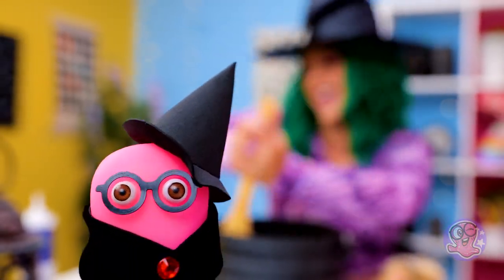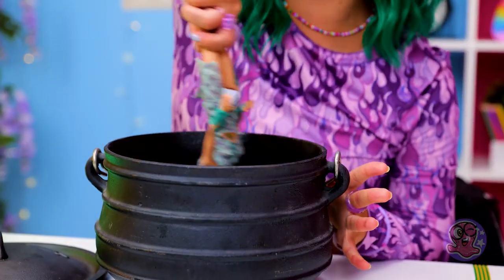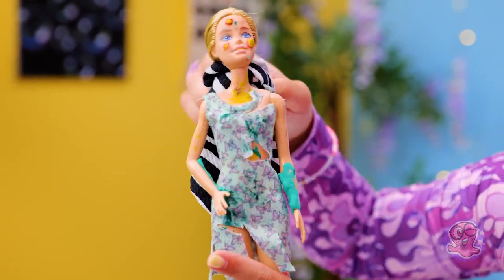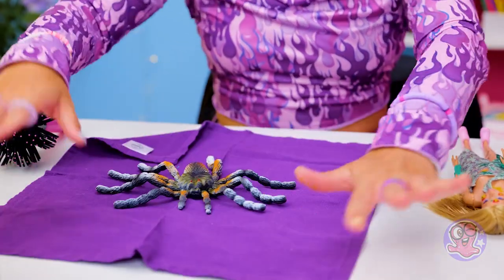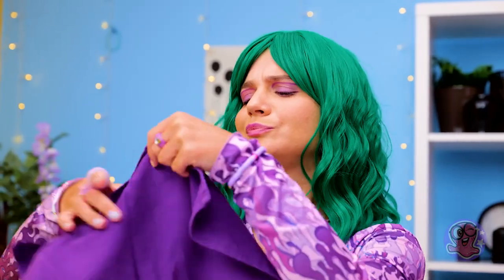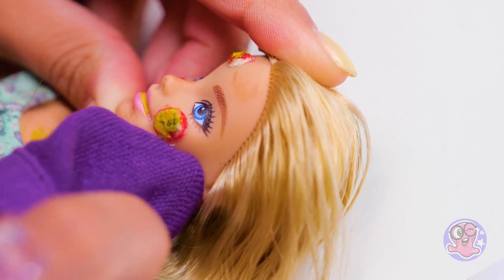I already can't wait to test this potion. Everything is ready now. Let's get to it, Barbie! Now, what do we have here? See? Everything came off easily. We can proceed! And here is my super cloth. Hello, Spidey. How are you? It's a spider! Oh, police! Don't be such a scaredy cat. The dirt is coming off easily this way. Great!